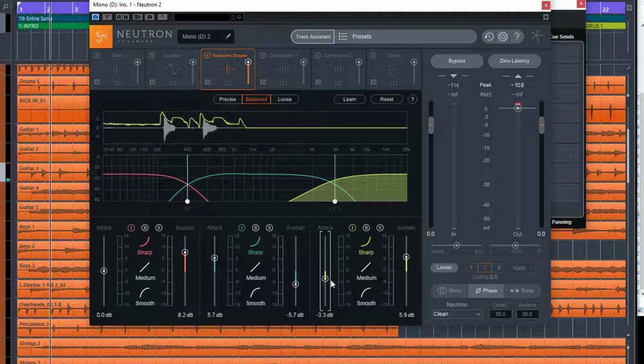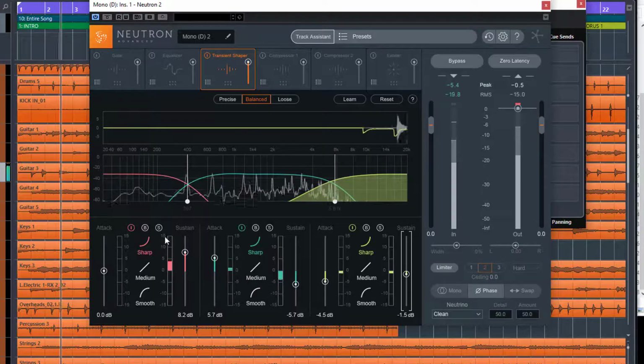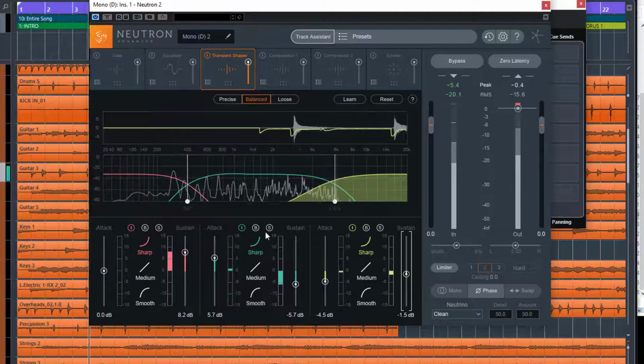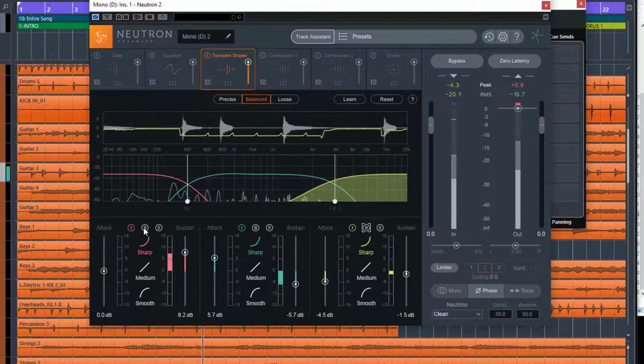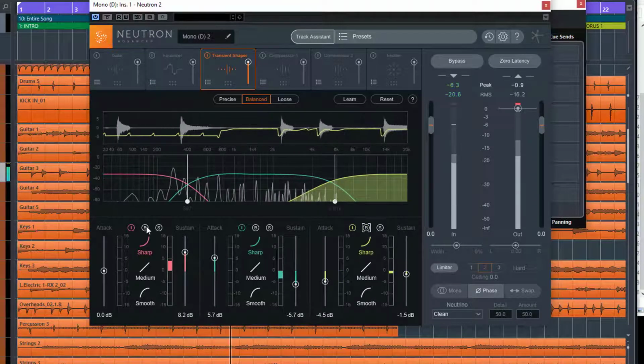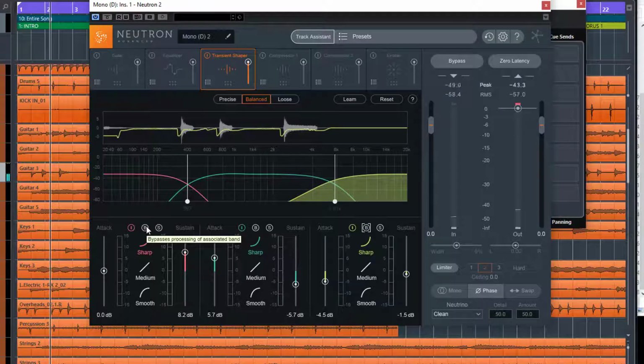And you can also obviously take some of the top end off if you think it's, again, more brittle. So now we've got a thicker, duller guitar.